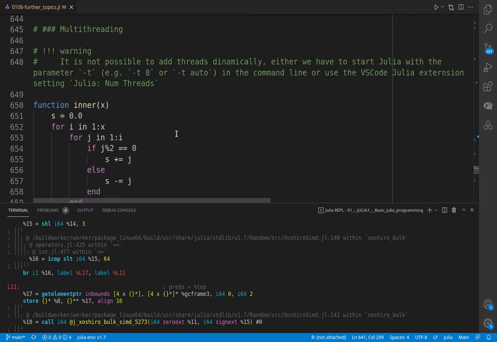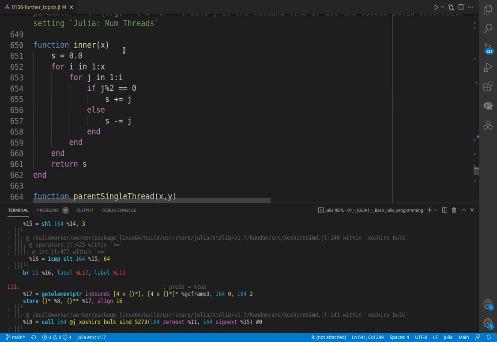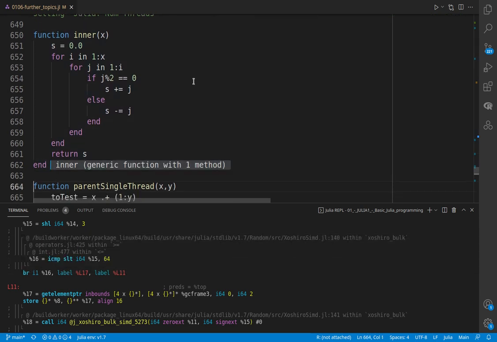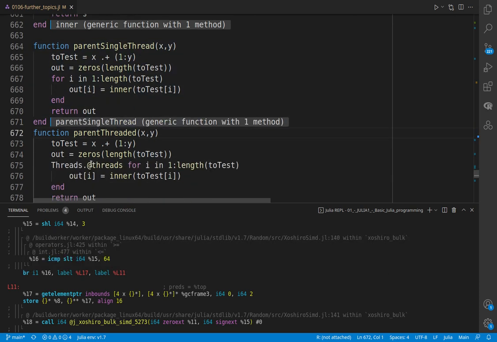So here we are going to create our inner function. Okay, this is our inner function, and here we have our parent function, either using a single thread, or, as you can see, using multithreading is as simple as using the Threads macro in the for loop.